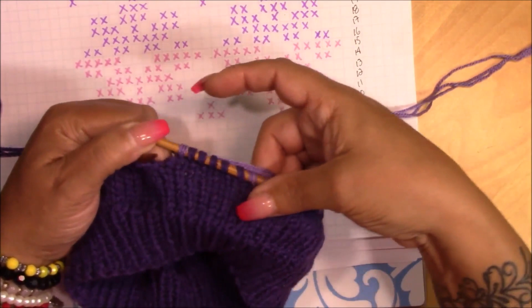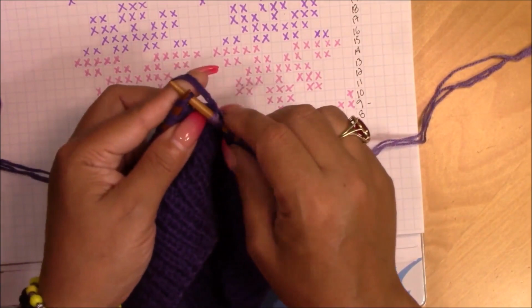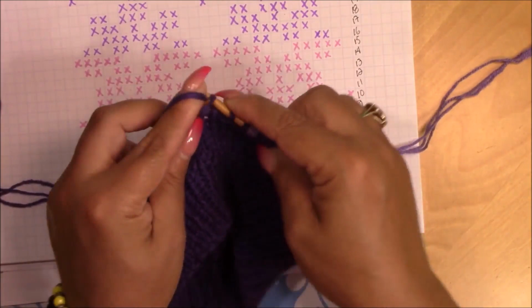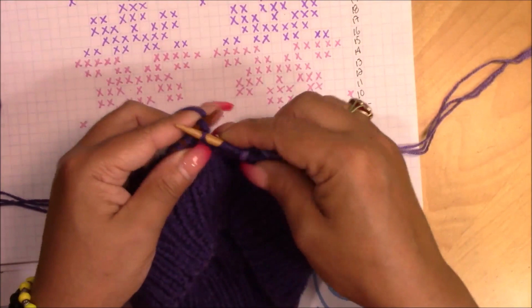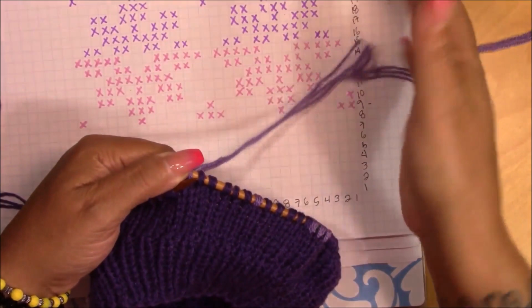so now you see I did this one in the center. I have to do 5 more and 1 lavender. So that's 1, 2, 3, 4, and 5. Again, you open your stitches and you do, well, I'm going to say the light purple. Dark purple, light purple is easier. So I finished number 14 with 1 stitch.